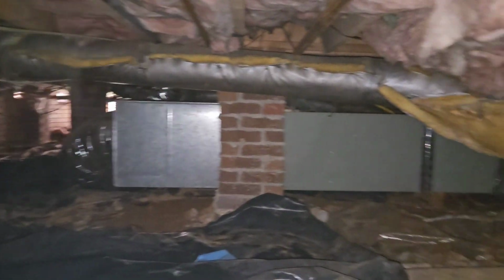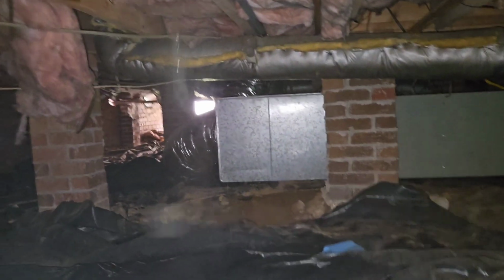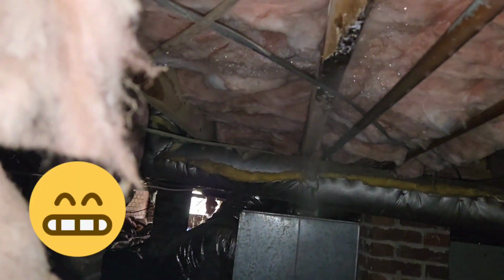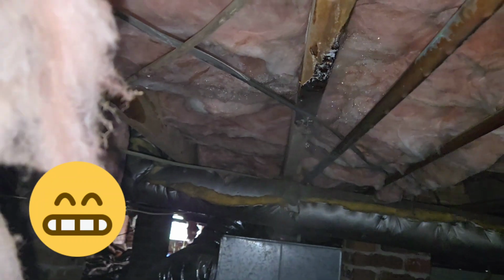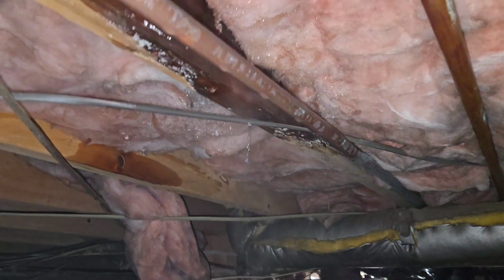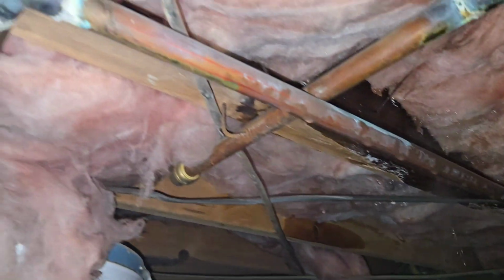I got another one here. Check this one out. I wasn't going to film today, but I'm glad I did. Brought my camera with me. So, got a plumbing leak. Gotta love this. Got a copper line here that busted a hole. You can see the water just saturating that joist, all the insulation.